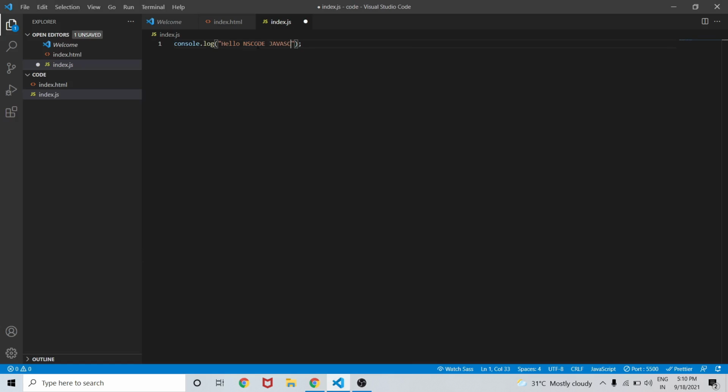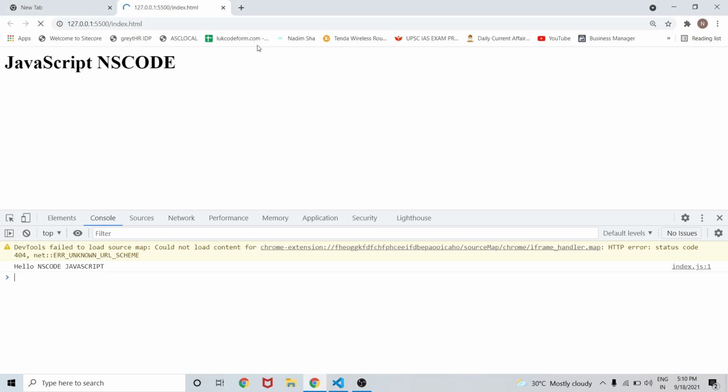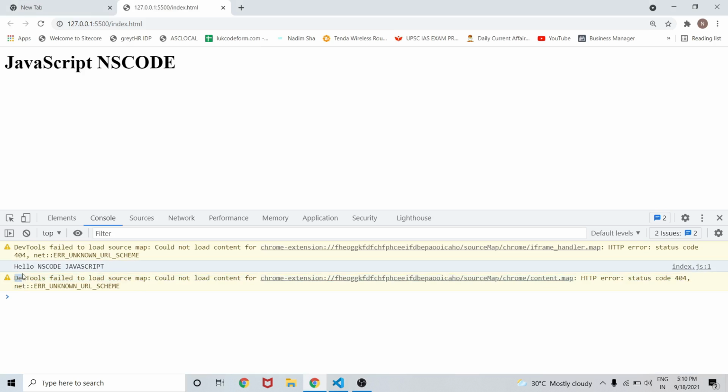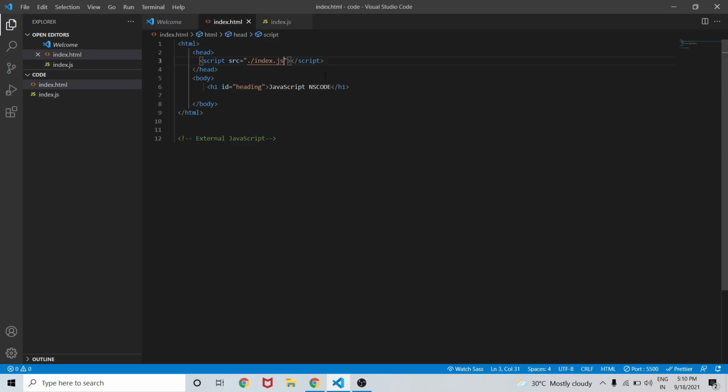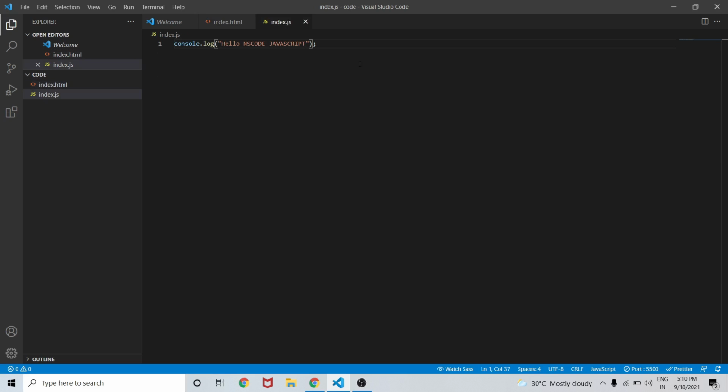We can also try to play more with it. Let's write JavaScript and try to console it. As you can see here, we have hello NSCODE JavaScript. Let's go to index.html and do some more with this.